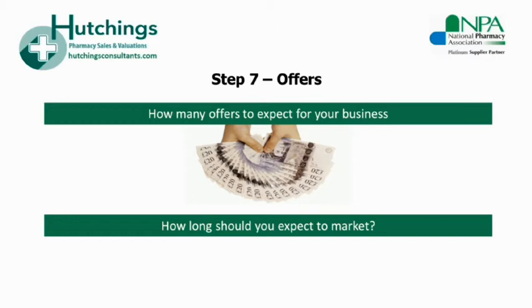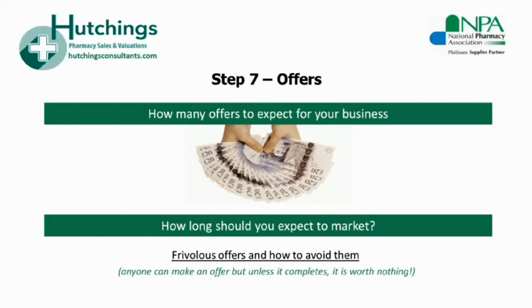Realistically, even serious buyers will need to receive and digest the information provided before they can make decisions about it. Usually they will want to consult with their accountants and financial advisors. Obtaining serious offers is the objective — you don't want people making frivolous offers. It is important for buyers to be given adequate time to carry out their research and arrange funding before they table an offer. The last thing you want is to get to the stage of solicitors only to find out that the buyer can't raise the required finance to meet their offer. A good agent will have the experience and processes in place to spot these individuals and take appropriate action.